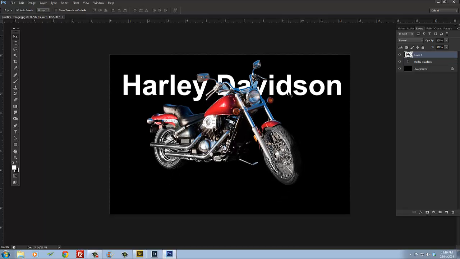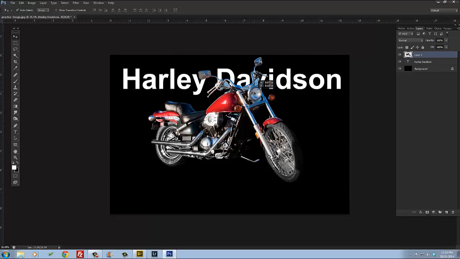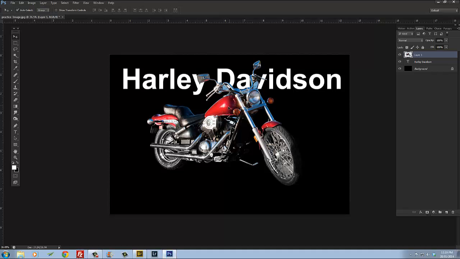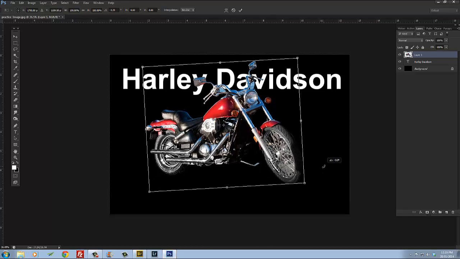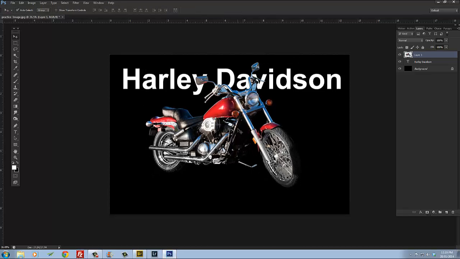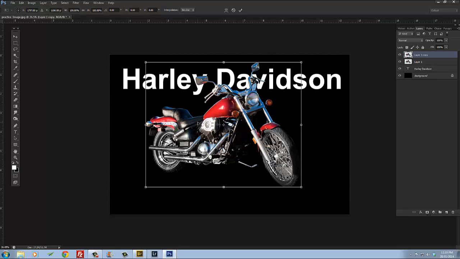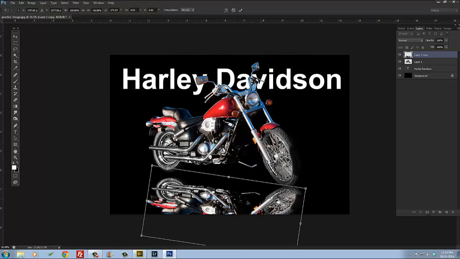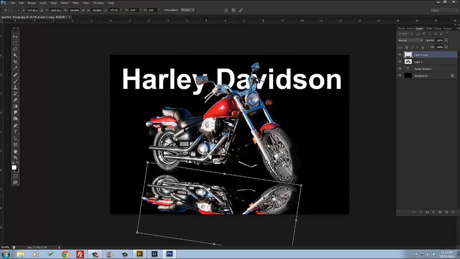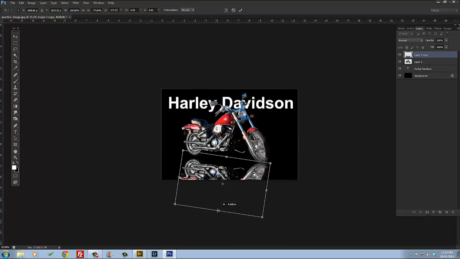And then some people have asked me how you do a fairly believable reflection on the floor. If you wanted to make it look like it was on a shiny floor or a glossy floor, you can press Command J, which makes a duplicate of your bike layer, and then Command T, and flip the bike upside down. Now you want to make sure the tires are touching, because if it was sitting on a reflective surface, they would be. The reflection would be touching the item right where it meets at the floor. So I'm just transforming the copy that I flipped upside down to match.